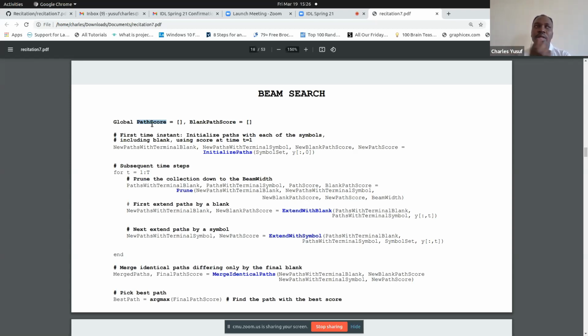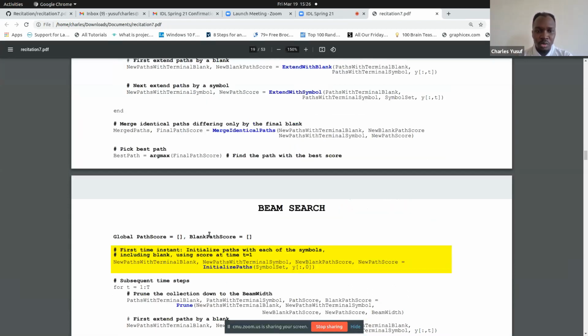So the score of ABC blank will fall here, and the score of ABC would fall here. We'll be using them in the algorithm walkthrough.